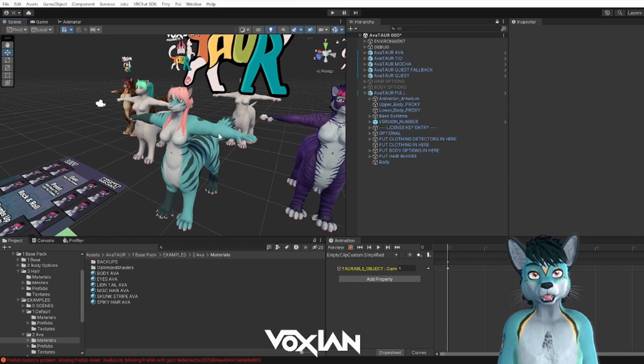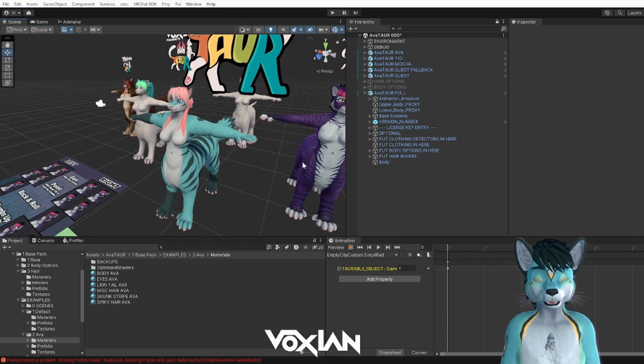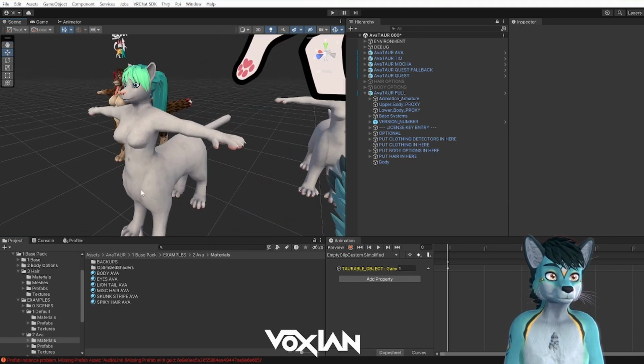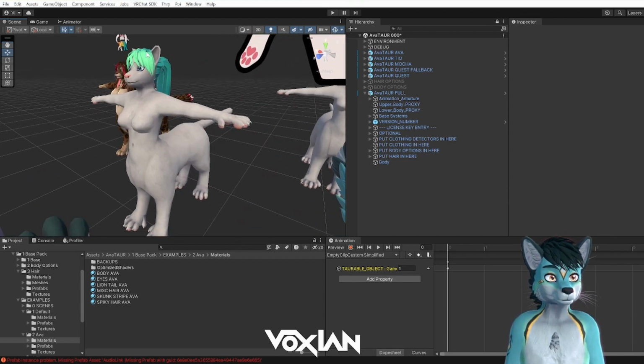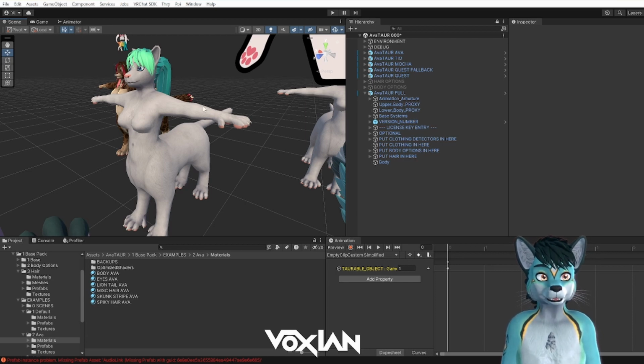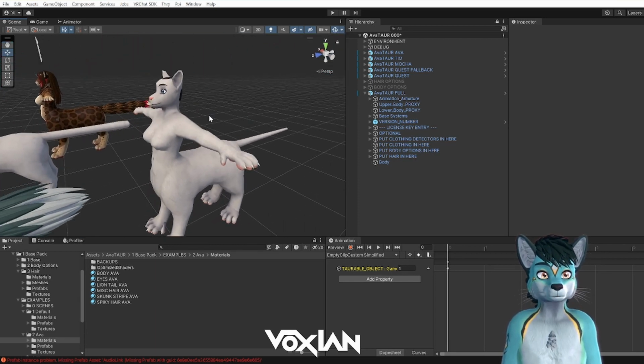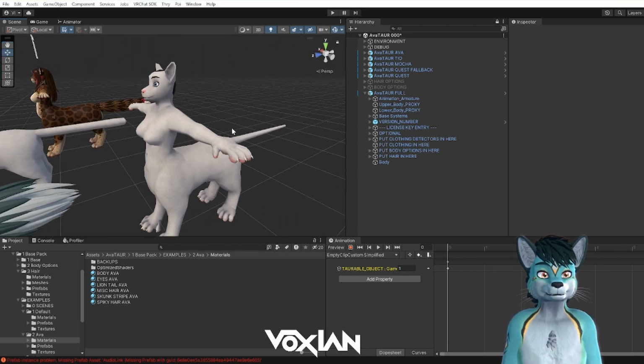All right, so now let's talk about how to get your custom version of the avatar onto Quest. There's a couple different ways to approach this. You'll notice first off that we have a Quest fallback example in here. This is a single mesh, has one hairstyle that you cannot change, and you can put your own custom textures onto it and make it work. There's also a Quest prefab that has no hair, and you can put whatever hairstyles you want onto it and use that on Quest.